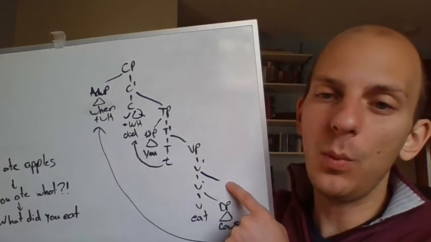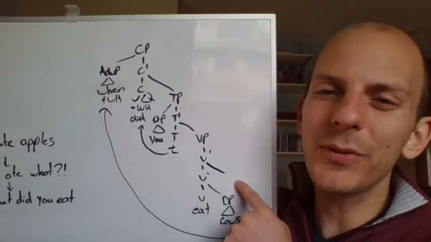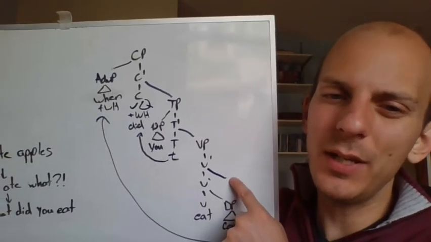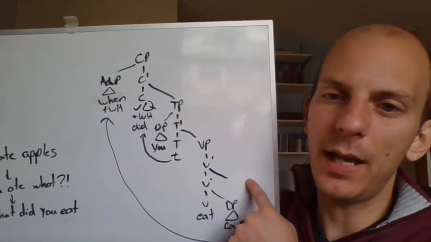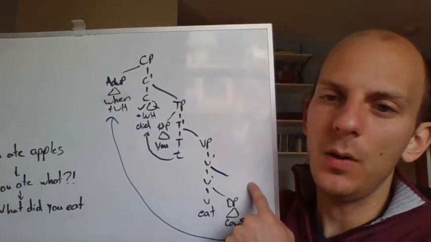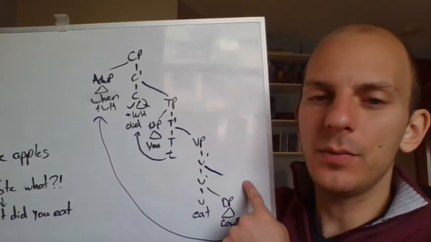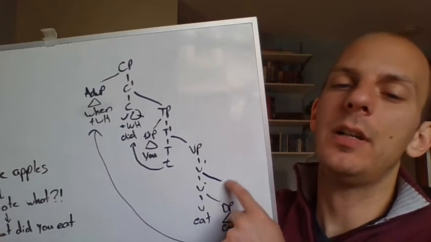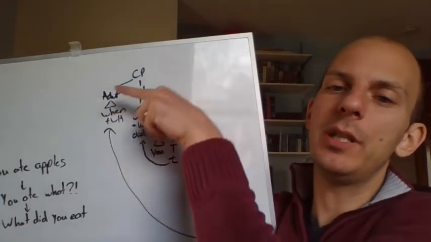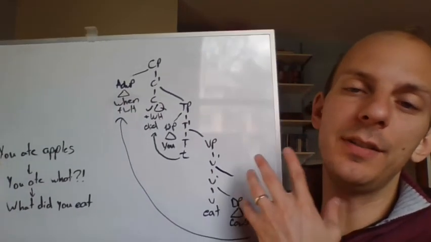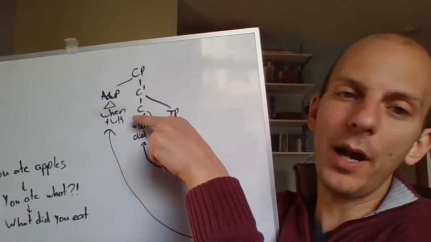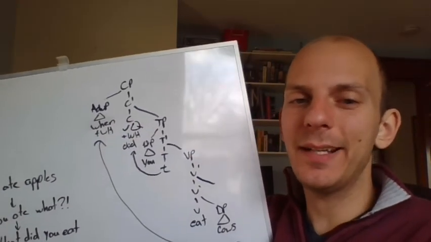This helps us know not only what part of speech it is, but also where to generate it in the tree. That's what's critical here. Whether this is a prepositional phrase or an adverb phrase, like on Monday or yesterday, it doesn't really matter that much. The reason we want to know is that we want to figure out where it's generated so that we can move it out, so that we can have our deep structure and then go through these transformations. And why do we go through these transformations? Because of these features.